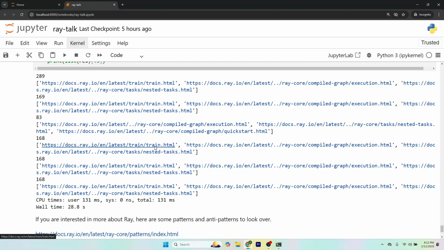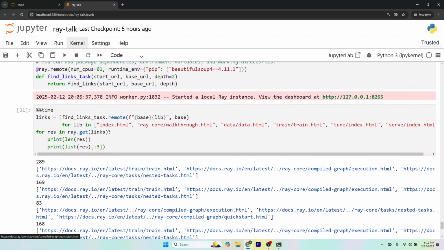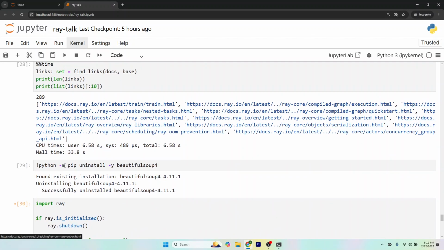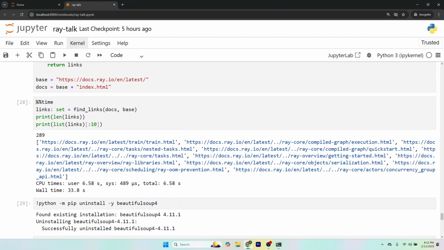Perhaps. It's not Ray related, but what's the bang Python syntax? I've never seen that before. Oh, that's a Jupyter Notebook thing. It just runs a command in a shell rather than Python code. Yeah, so it's a Jupyter Notebook-ism, just like % time, which will give me the time it takes to execute that cell.